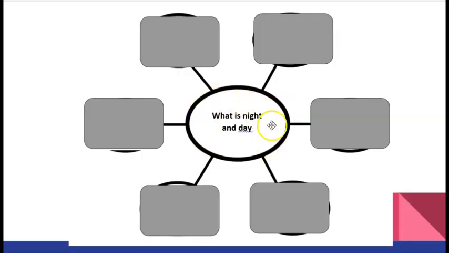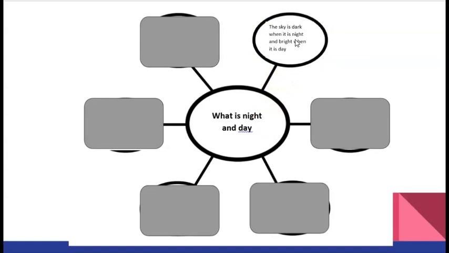Remember, my main idea, what I want to be thinking about while I'm reading is what is night and what is day. Our introduction chapter just told us that when the sky is dark, it's night. And when the sky is bright, it's day. That tells me more about night and day, so I can include that in my key details chart. I wrote, the sky is dark when it is night and bright when it is day.